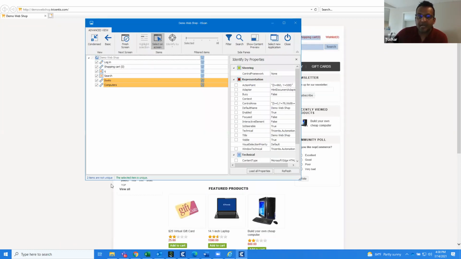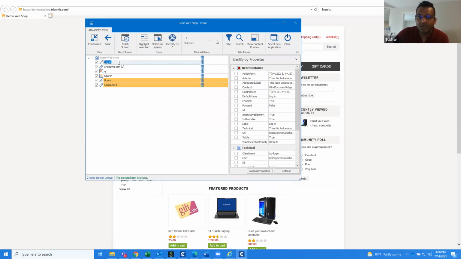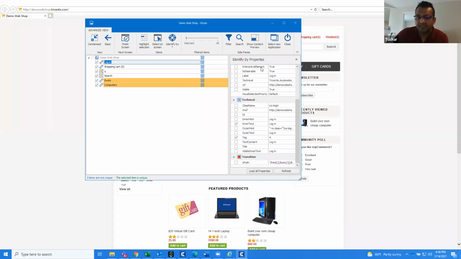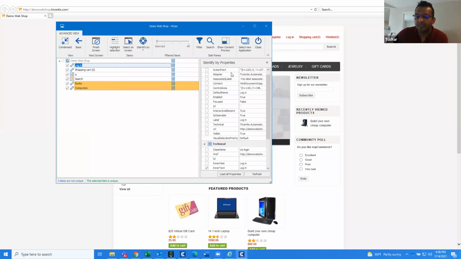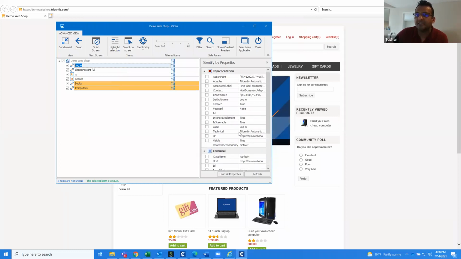Just an example. Now, after this part is done, we can see here. So login is selected because we need this functionality. And this is the functionality it chose. We can see here, they have the option XPath as well. We have a title, we have tag, we have inner text, because we can see here inner text. So these all are properties Tosca captured by itself.